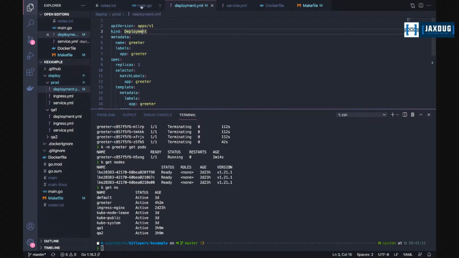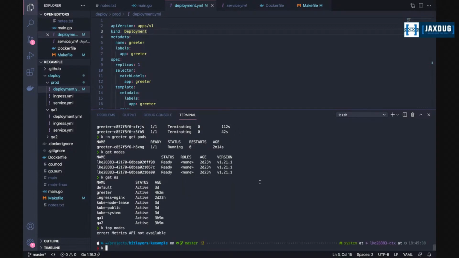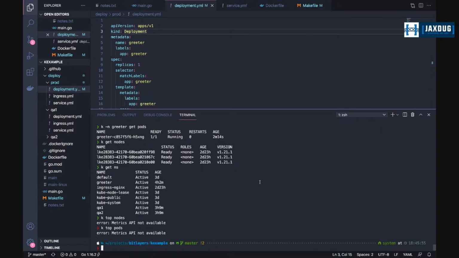But let's look at this example here. We've got another question coming in, about understanding the load. I don't have the metric server installed, but there's a project for Kubernetes called the metric server, and it collects all the metrics of the nodes and the pods. I don't have it installed in this cluster. So you have to install that in the cluster, and then it gathers all those metrics, and you can see that using the command there.